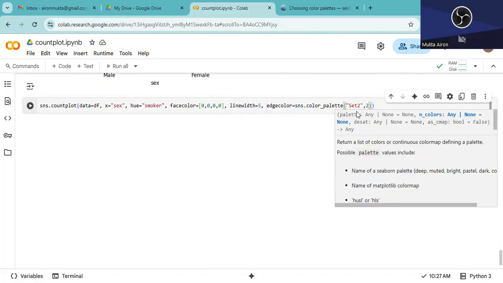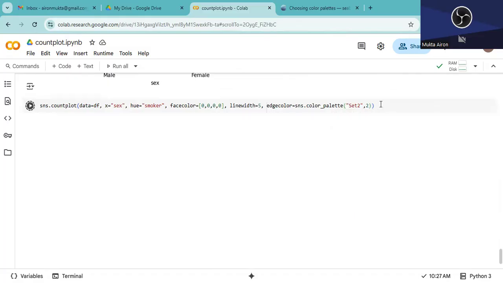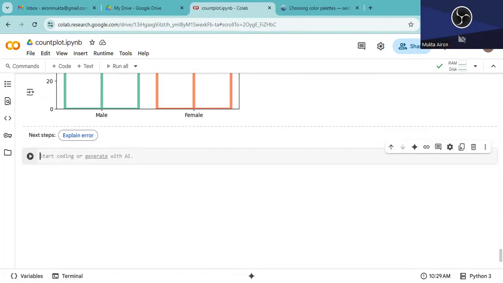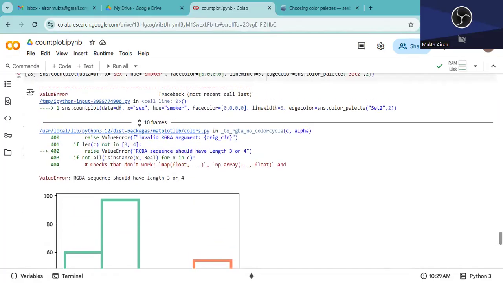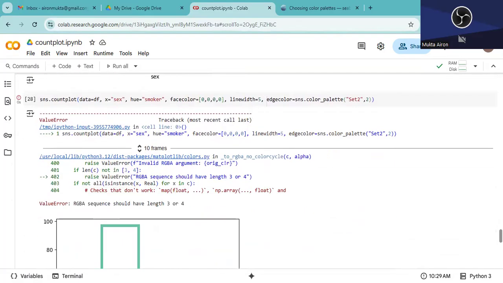This is the linewidth, right? So this is the representation of this.